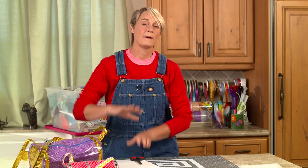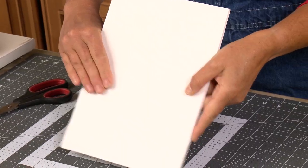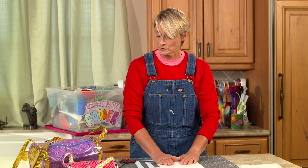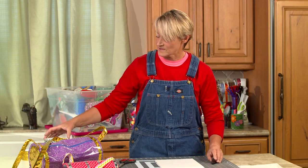Unlike a regular bag, the barrel bag needs something to help it hold its form, and so I'm going to be using foam core. Now you can use cardboard if you don't have foam core, but this is a Dollar Tree purchase — I love the Dollar Tree — and it's nice and inexpensive and it cuts easily.